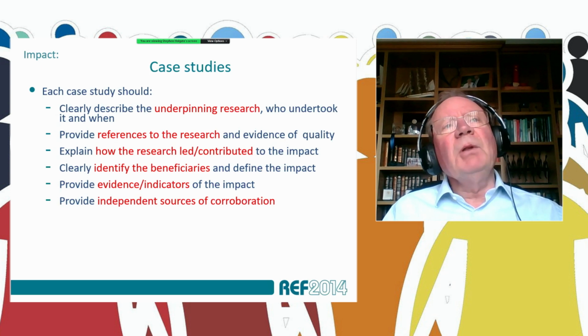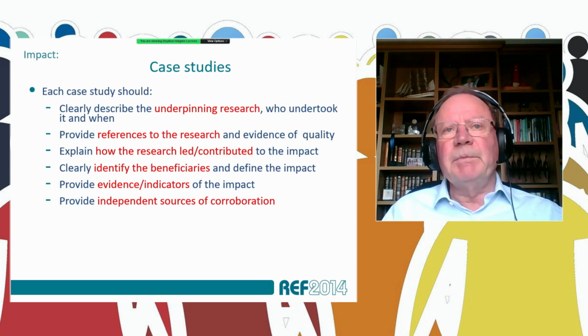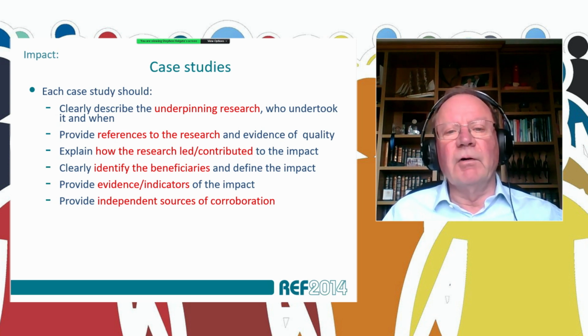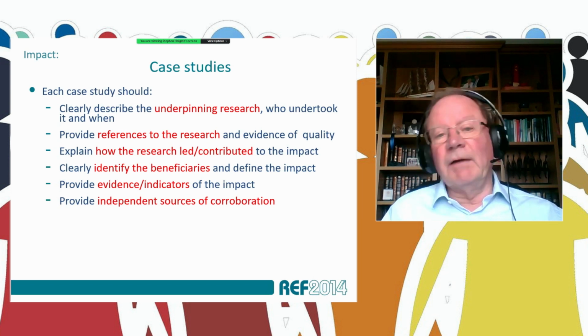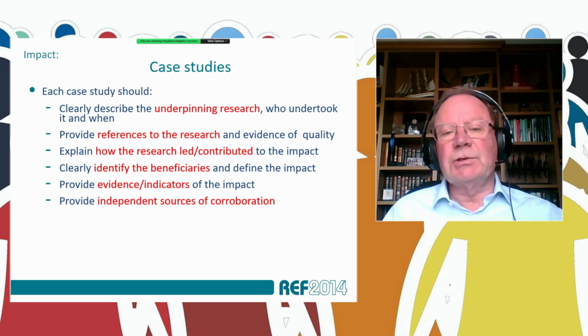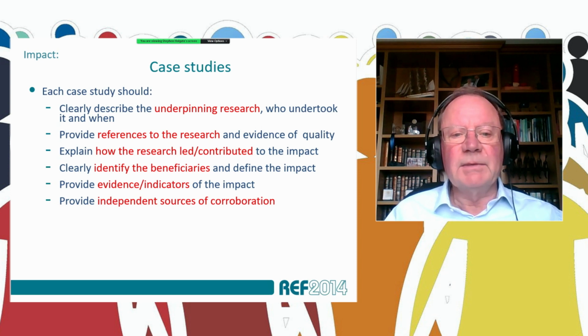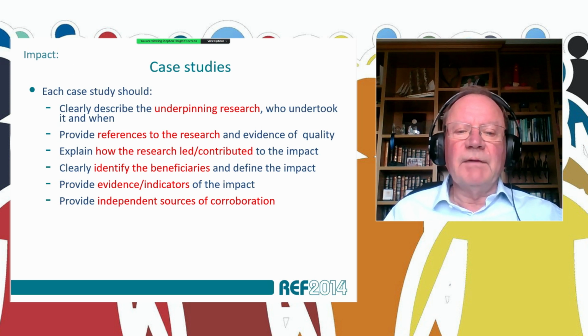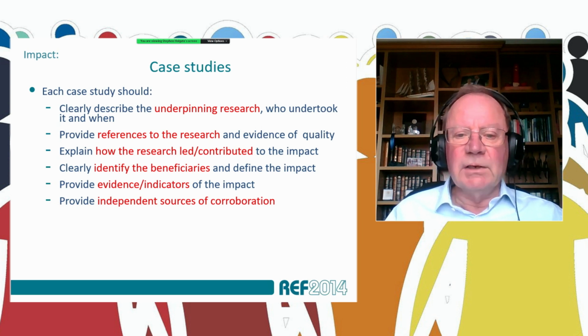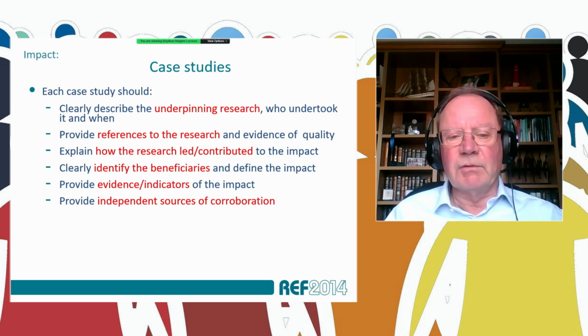So the whole idea of assessing impact is done around two basic platforms. The panels are asked to look at case studies that are constructed on a template form, where the underpinning research is described and the references, no more than 6, given, how the research led to the eventual impact that is being described, the beneficiaries of that impact, and then you are asked to give independent indicators of the use of that impact, and where possible to make that numerical rather than simply qualitative or descriptive.